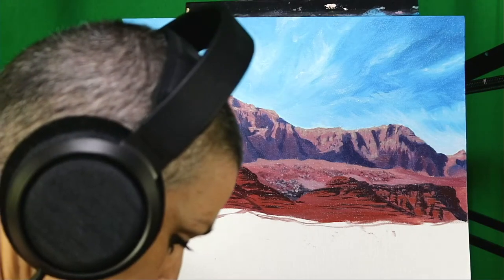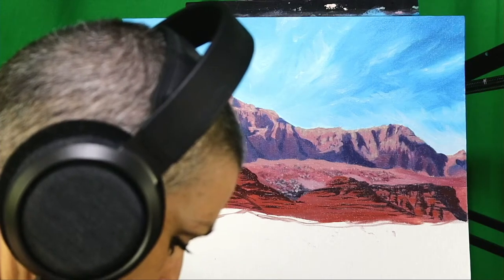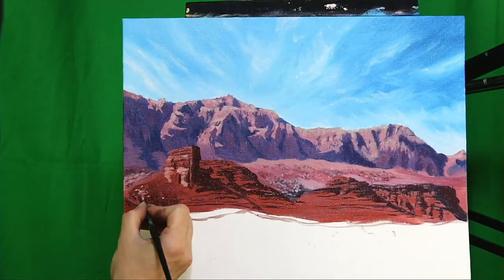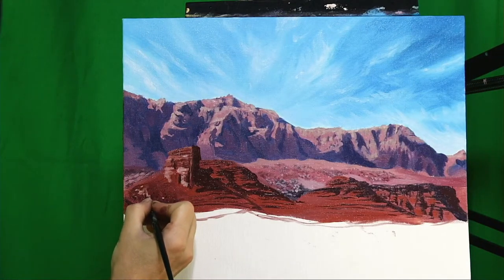I need to darken it. Highlights are way too powerful for that. There. It's a little bit better.